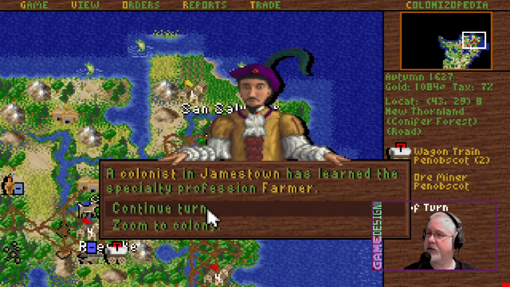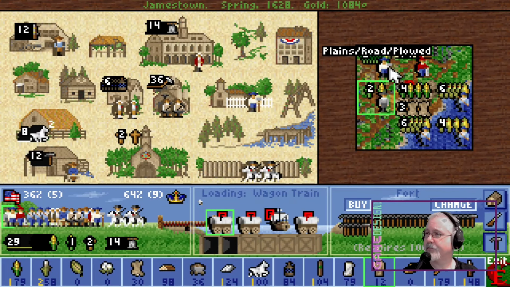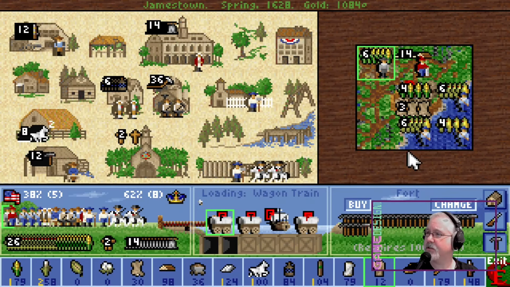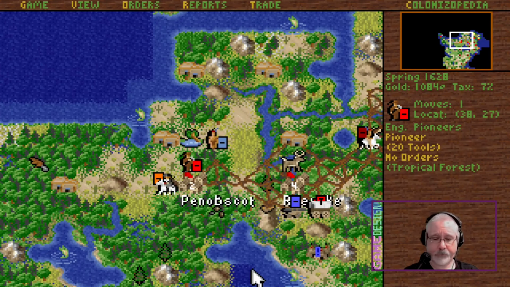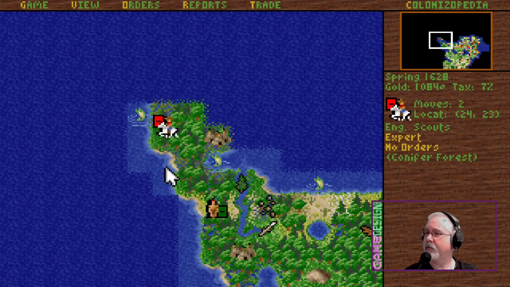Let's see. Nice. Hey, we got another farmer. Fuck yeah. So let's take him. Turn him into a colonist, because we're going to send him somewhere else. Move that guy up. Question is where are we going to send him? My guess would probably be Plymouth. But I could be wrong.